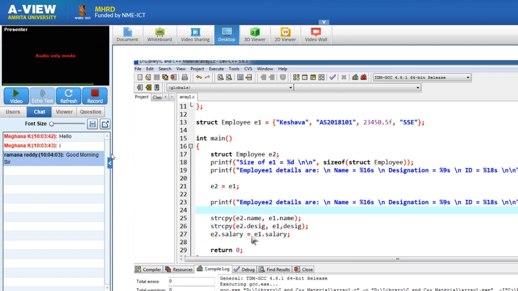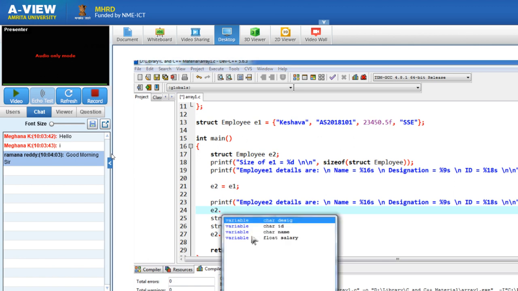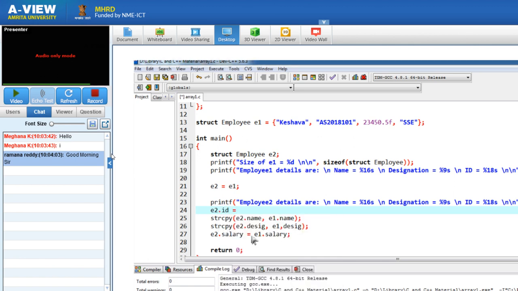And we can say here E2 dot ID equals. Here also we should use strcpy, since ID we have taken as a string. So we will say TL tech lead joined in 2015 and ID is 056. So this is fine now.